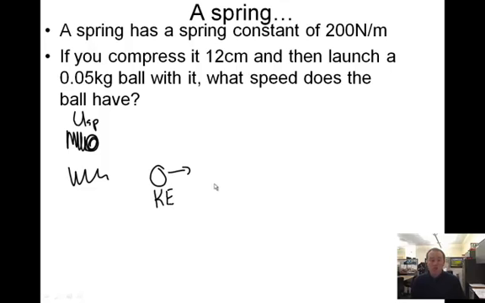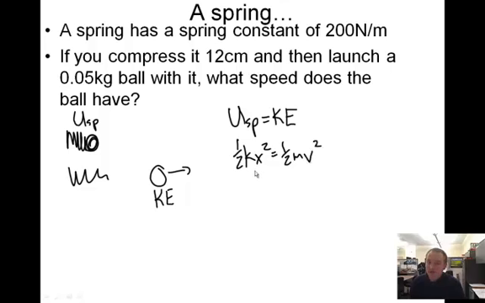Now, assuming this is a perfect situation, I would say that the spring energy equals the kinetic energy. We know that that's not completely true. We know that there will be energy loss somewhere, so some heat or some friction is going to take it out. We get that. But let's assume it's a perfect situation. So 1/2 kx squared equals 1/2 mv squared. So 1/2 k, your x is 0.12, equals 1/2 mass times the velocity squared.